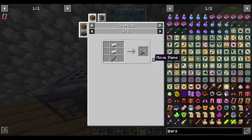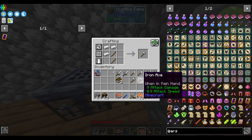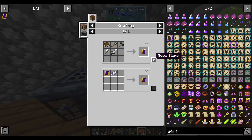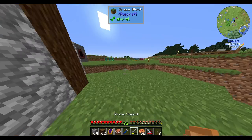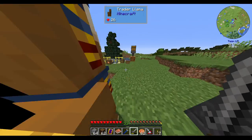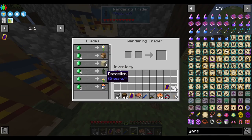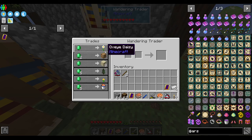Oh, is that a wandering trader? Yeah. What's his trade? Probably awful things, they usually are. Oh, they got Glowstone, I guess. Sand. Yeah. Let me take a look before we kill him. The rest is awful. Like, completely awful. 2 emeralds for 1 glowstone and 1 emerald. Whatever. Let's kill him.